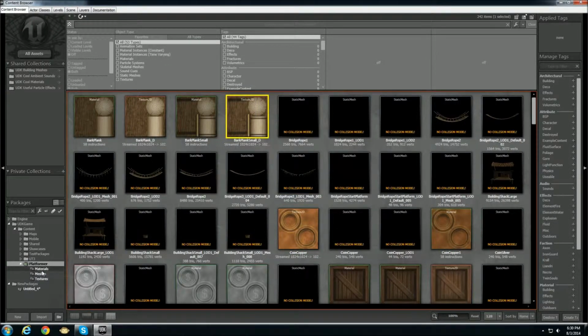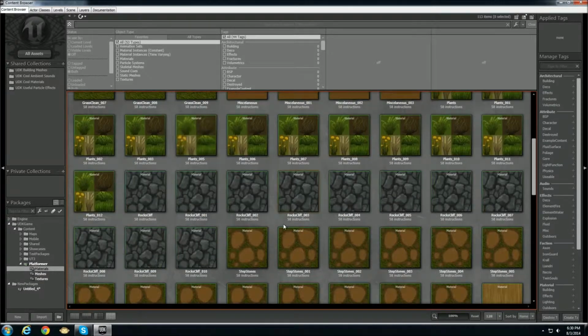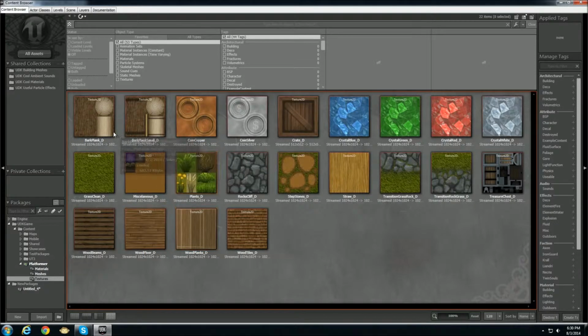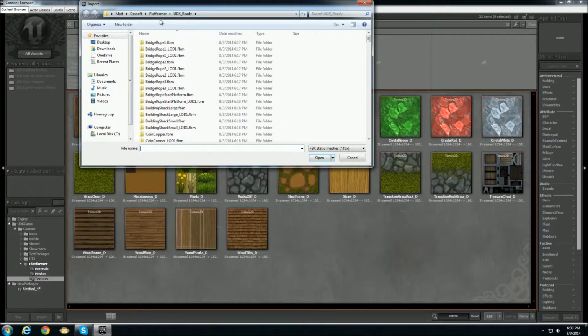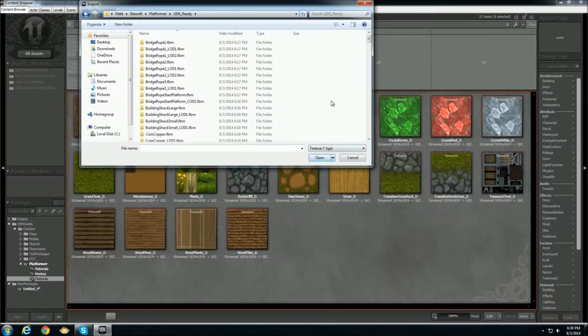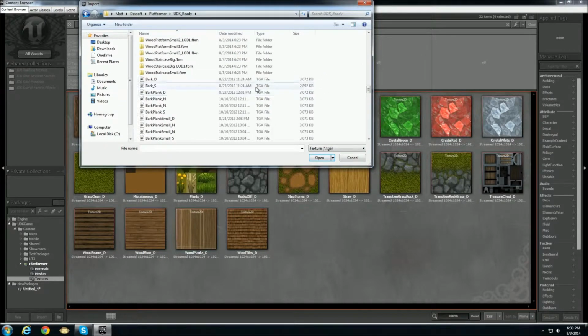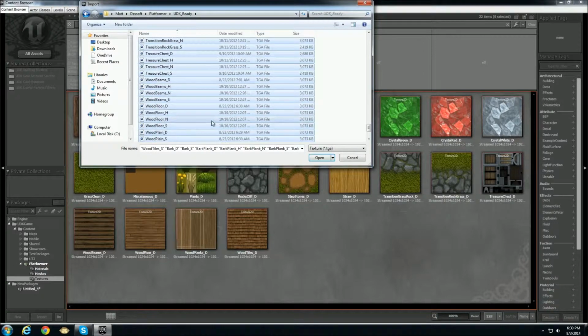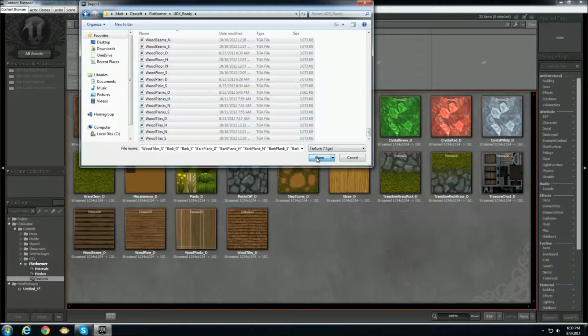Okay, so everything's saved. Again, you'll want to finish going through and consolidating all of your other textures. Next, again, we had only imported all the diffuse textures, so we want to import all the other textures. Just click on the textures menu tab down over here, click import, and go to your folder, which I was already in, and then I like to just go ahead and sort it by the texture files. In this case, I'm using all TGAs. I find it easy. I know all the diffuse are already imported, but just go ahead and select them all again. Then you don't have to go through and deselect all these. Just go ahead and click open.